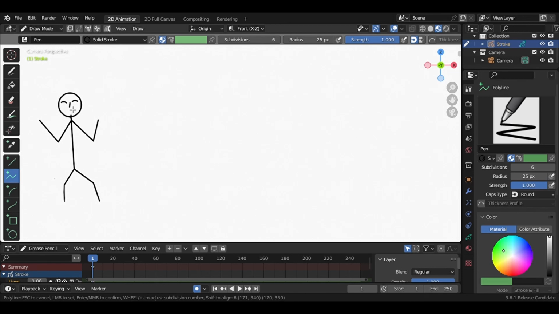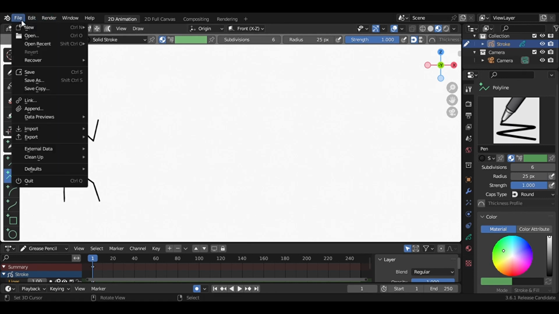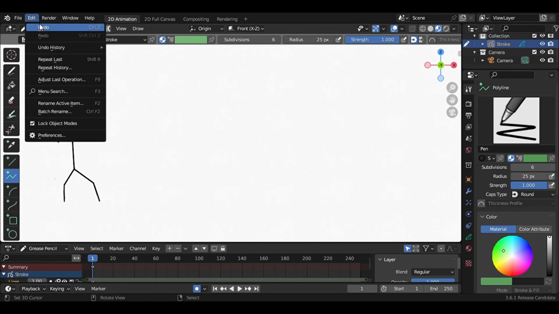The polyline is not quite working for the nose. Just going to undo this. Okay, let's try the curve.